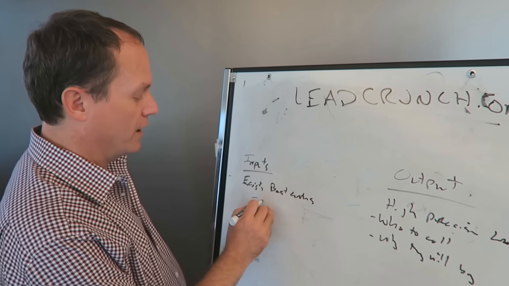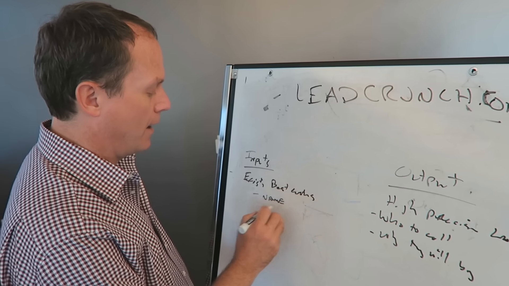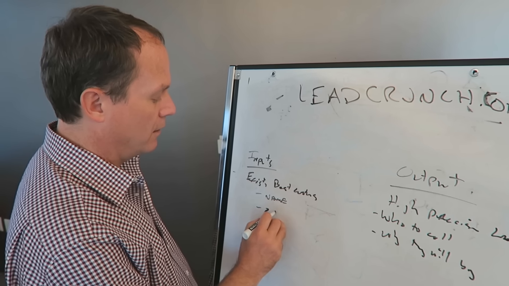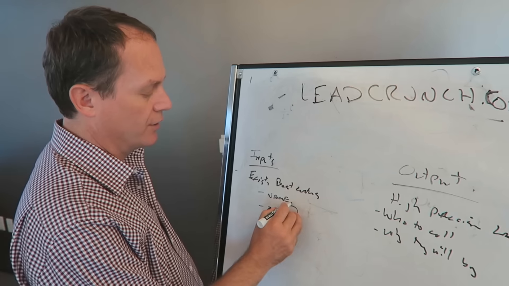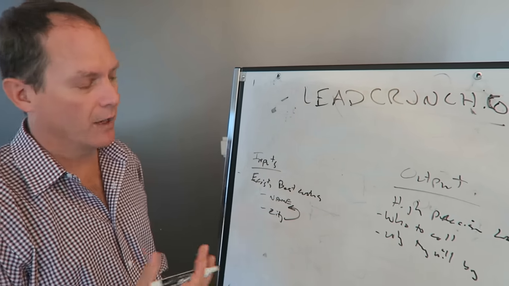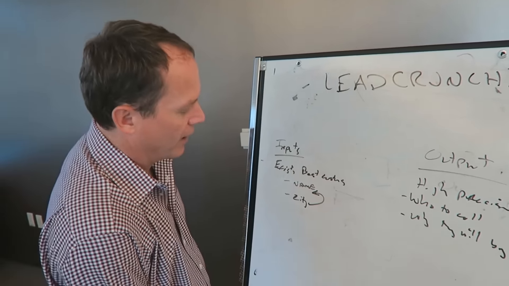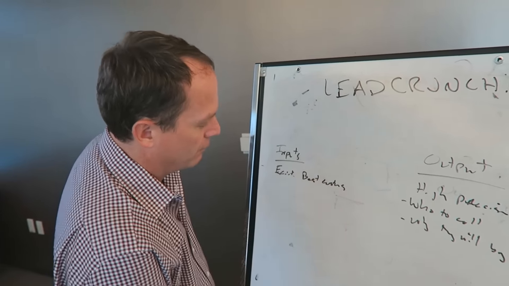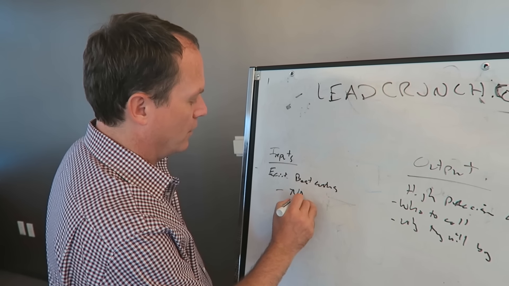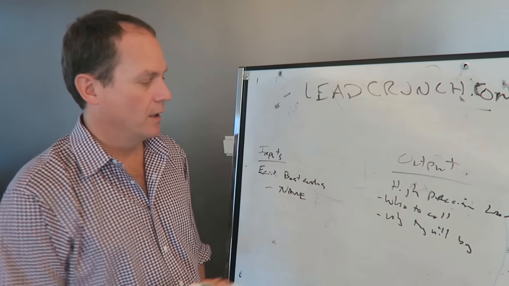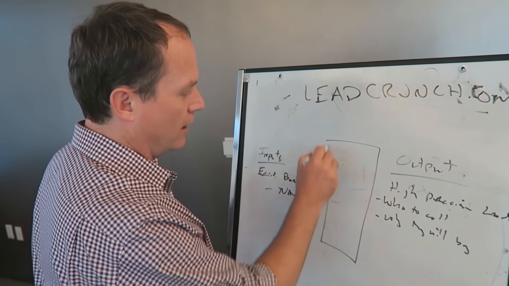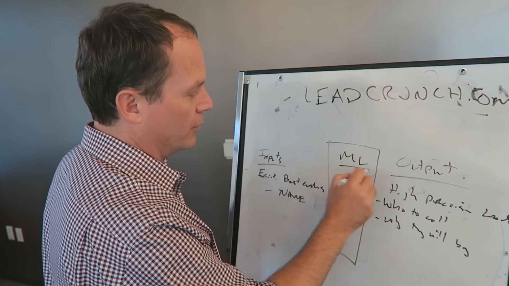In our case we just want the name and then we want a city. The only reason we want the city is to verify, but you can basically simplify it and say you get the name, we can data mine the rest. And then the middle piece is the black magic - the machine learning.